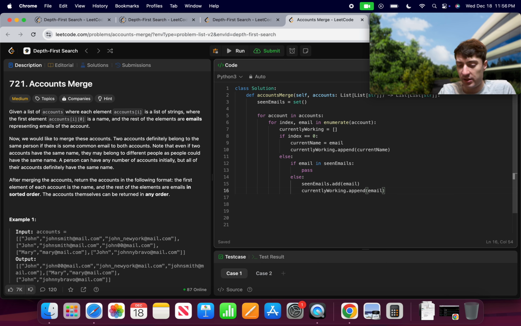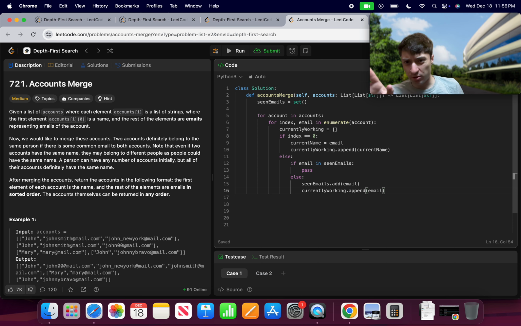Queue is that you are seeing each of the nodes in the order that you saw them. So that would be breadth first search. Stack would be depth first search because you're processing the most recent node that you just saw. So stack is depth first search. Queue is breadth first search.